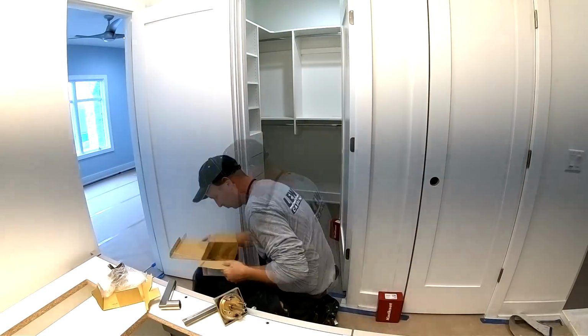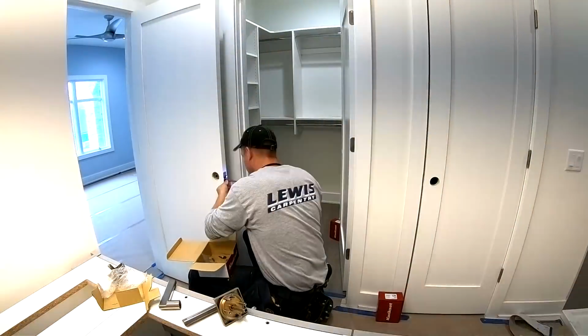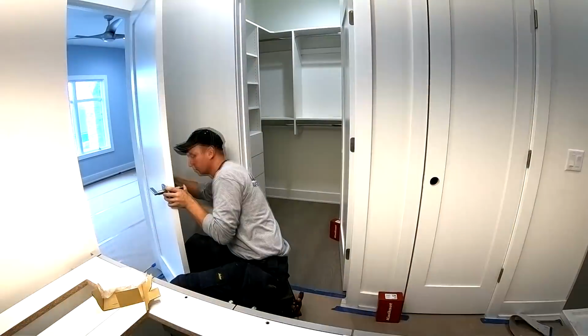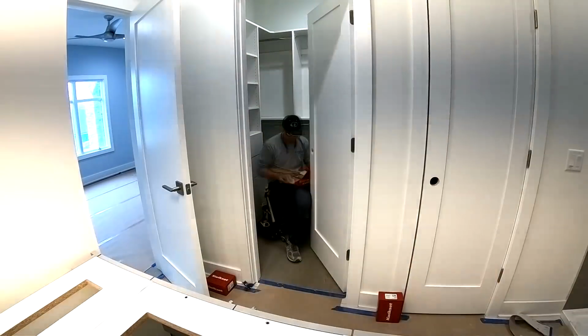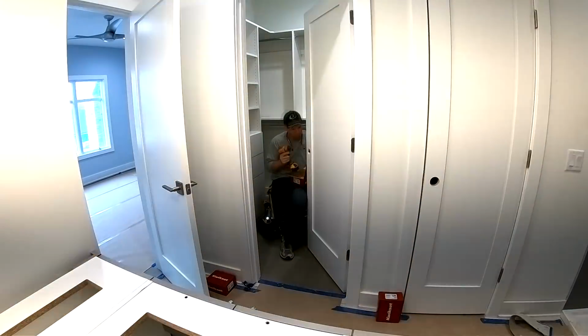The cart really helped me speed up my production on all these lock sets. On this house, I think I had about 40 interior doors, and I averaged less than 10 minutes per door putting the lock sets on. So it's really nice. It's comfortable and convenient too, which also counts for a lot.